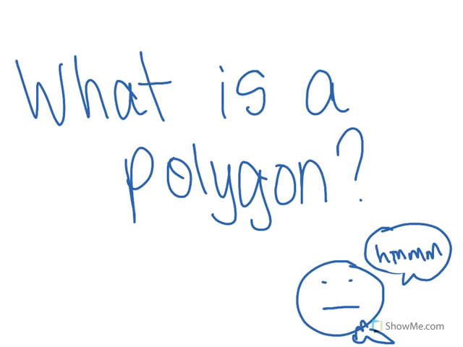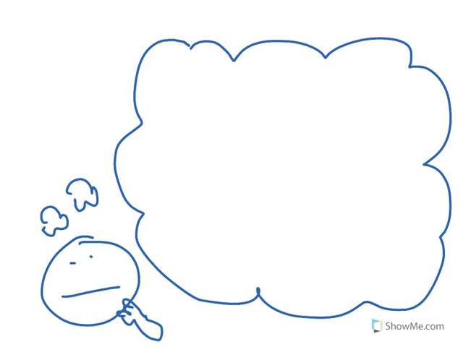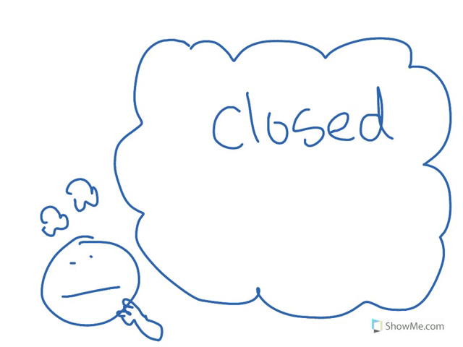Alright, today we're going to review polygons, which is something we've been talking about in 4th grade. What is a polygon? Our math textbook tells us that a polygon is a closed figure made up by connecting line segments, where each line segment connects only to one end of two other line segments. Wow, that's a lot of words. But I know the important part of that is a polygon is a closed figure. So it has to be closed, not open. It has to be a closed figure, and it's made up of lines.